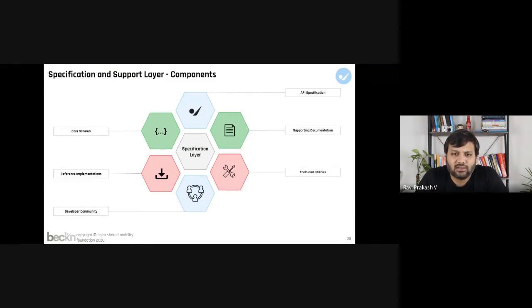Which comprises 5 components, namely a set of API specifications, which define the messaging APIs, the various events that happen in a typical commerce transaction. There is a schema, which is the data standards, right? And it defines the message packets, the structure of the message packets inside the communication.